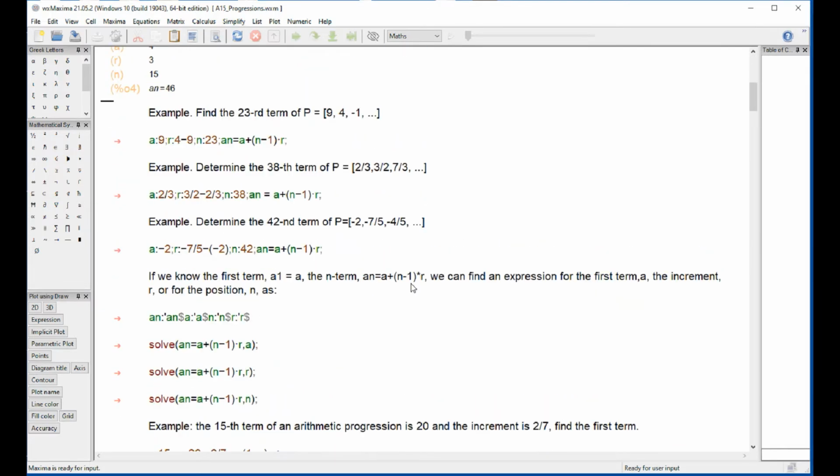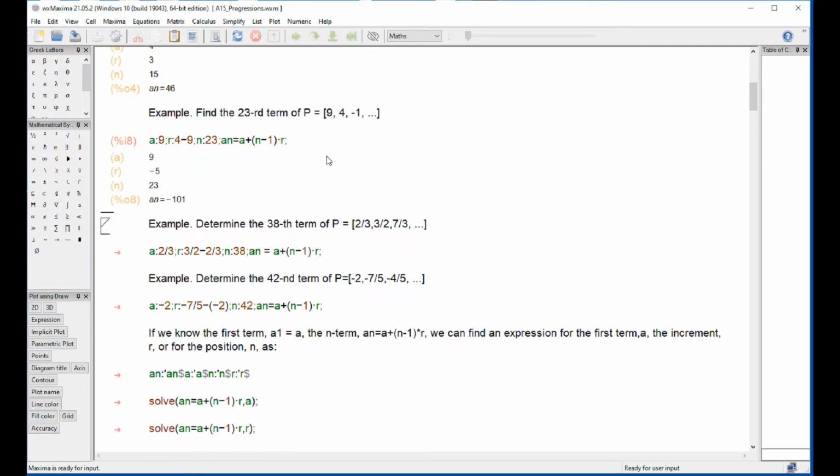By a similar token, we can calculate the 23rd term, that will be n equal to 23, for the first term being 4, and the increment being actually a negative increment, as we can see here, equal to minus 5. So it turns out that the 23rd term for this progression will be minus 101. This is a decreasing progression in the sense that the terms start decreasing in value as we increase the position.